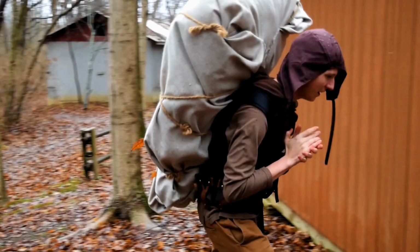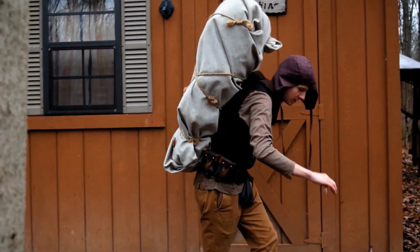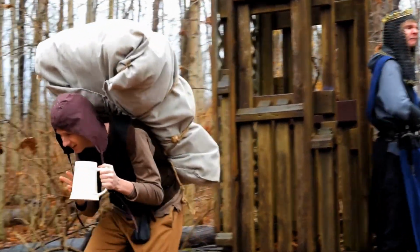What elements, whether through role-playing or your costume, really help bring this character to life? Through my costume, I think my backpack plays a really big role because it's just really oversized in comparison. I'll be walking around bumping into people, and that really helps me get into character. Like I said earlier as well, my hat plays a really big role, helps remind me of the kind of mannerisms that I'm using. And as far as role-playing goes, I have a few key phrases that I use to get into my voice. Like for instance, I say the word sire all the time. I refer to the king as sire. And when I do that, that just helps reset my voice, make sure that I'm using the same one.